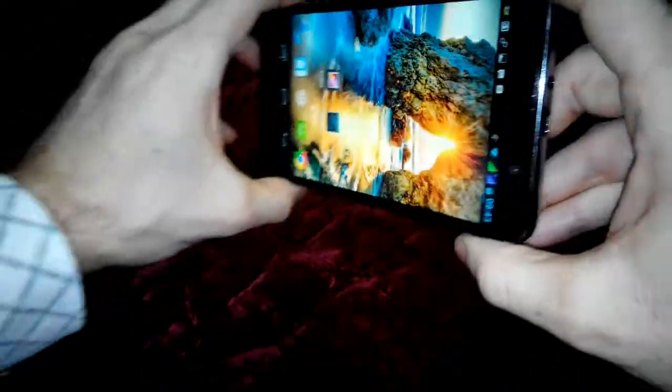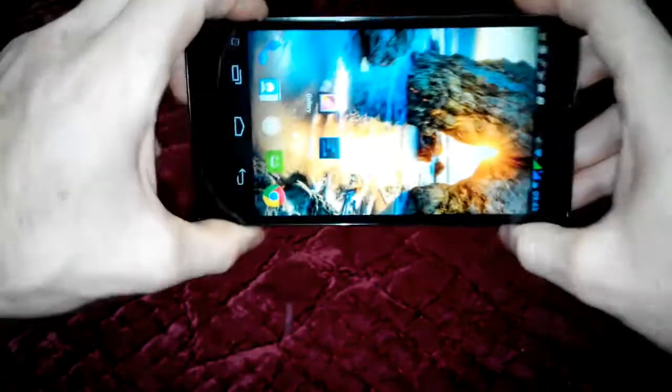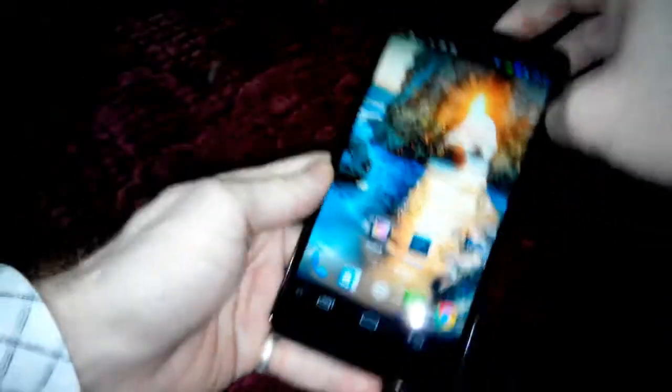Now, when you're actually watching a movie or using your phone, if someone's looking at it off to the side, it's no problem. It's only at these extreme angles from the corners. So it's no problem for the phone. It's no problem with me. It doesn't detract from the phone at all because really nobody is going to be looking at their phone at angles like that. Otherwise, the LCD is very good.